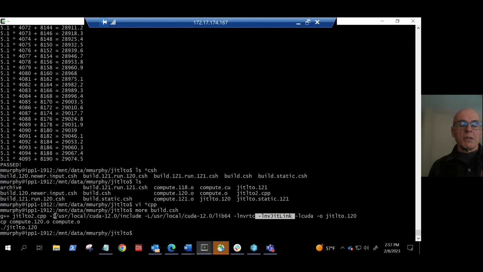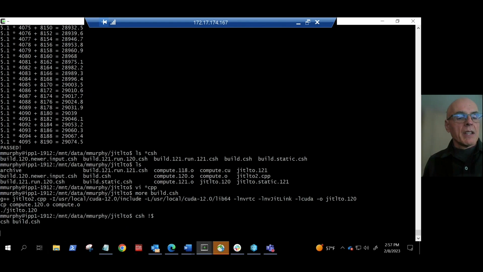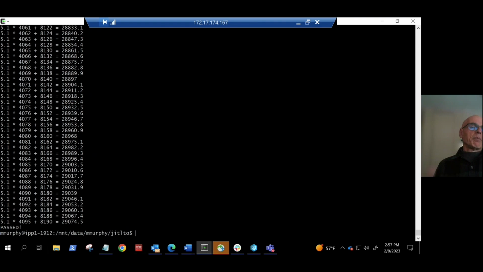We set up our include and library paths, and because we use NVRTC as well as nvJitLink, we link both of those in, and then we just run it. When you run it, you will see that it does a SAXPY computation, so it prints all this data and then says passed at the end. So that's great and easy.